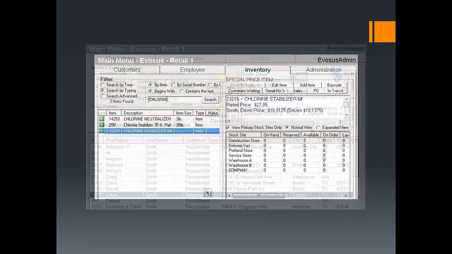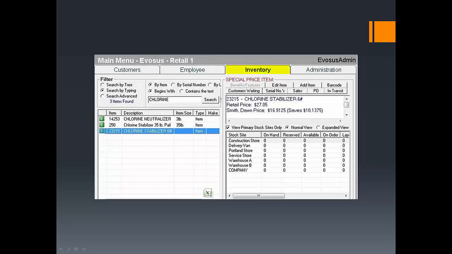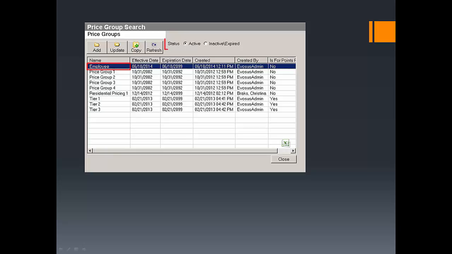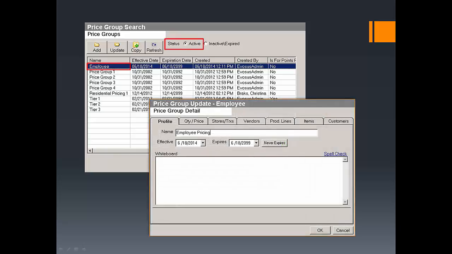Then, go to the Main Inventory tab and select an item you'd expect to have special pricing based on your price group filters. If the price group is active and working, you'll see the item listed as Special Price Item in red, and the customer's name will appear in the item preview window with their special price. If the pricing doesn't appear as expected, make sure your price group is active and double-check the price group filters.